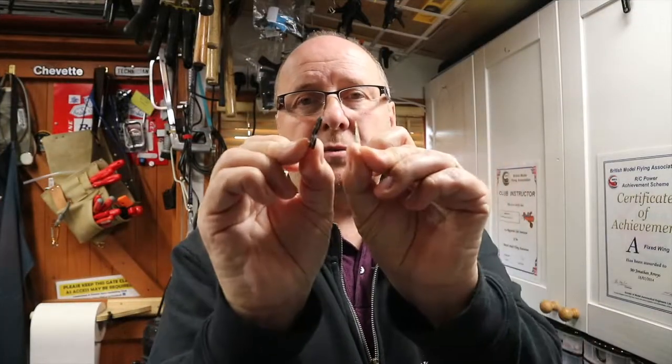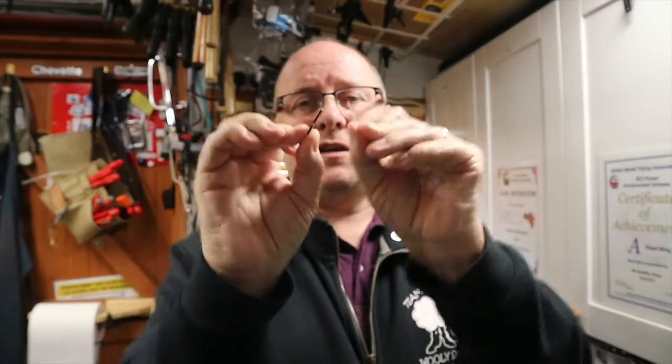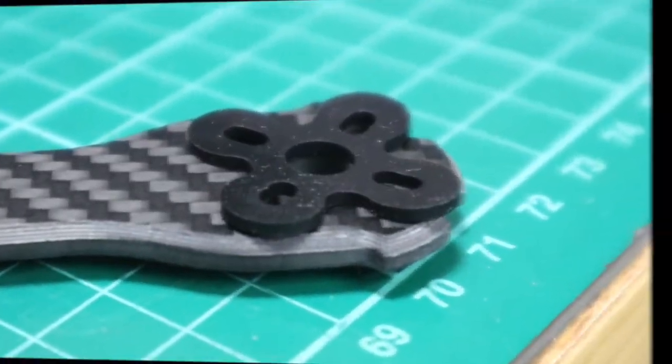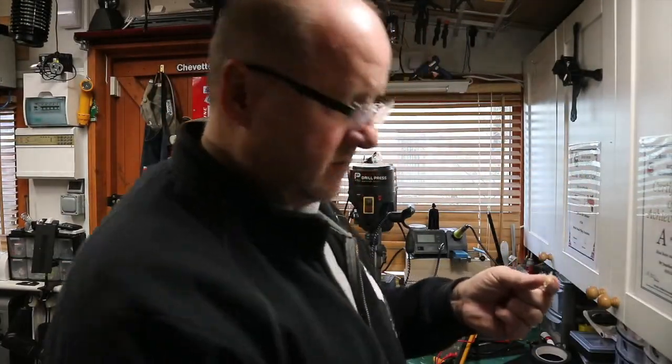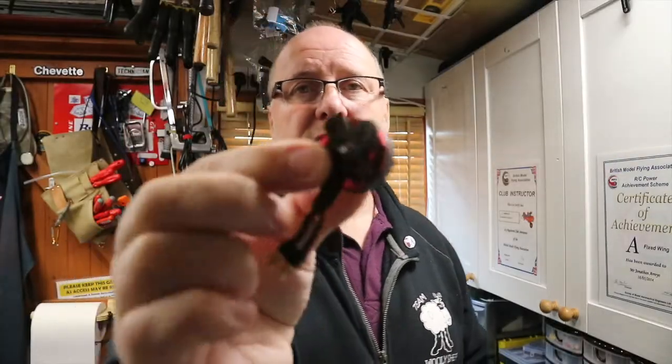Then you have the motor mounts in two different thicknesses - these are about one mil and two mil thereabouts. More precisely, 1.45mm and 0.48mm - so half a millimeter and one and a half millimeter. They sit underneath the motor. The thick mounts are the way to go; they give good isolation from vibration, however they can be a little bit squishy.